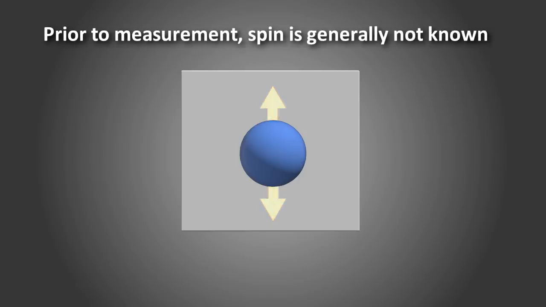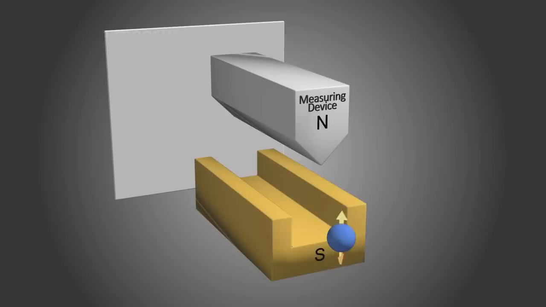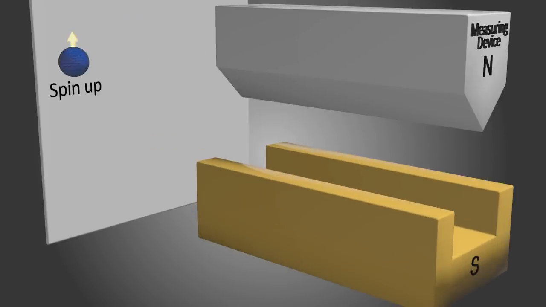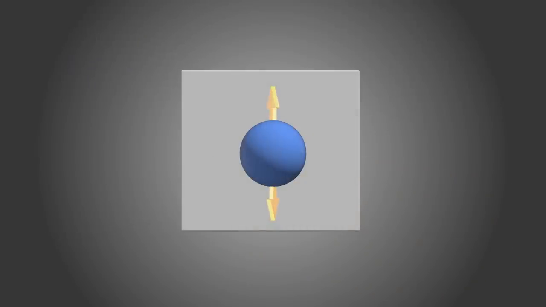The electron is in a superposition of both up and down spin. Only upon measurement does the universe decide that the spin is one or the other. It is never measured to be anything in between, only up or down. But before measurement, it is in some combination of both.